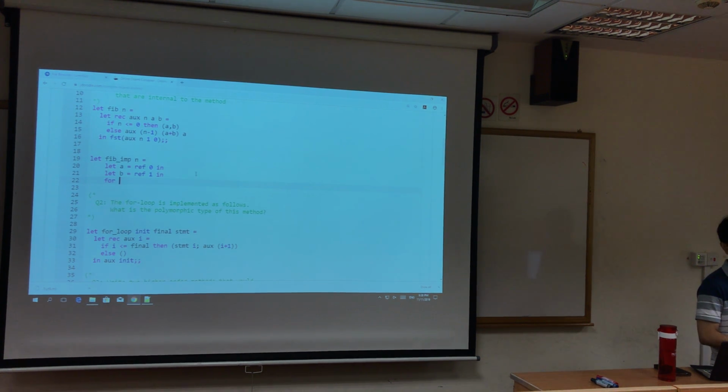Let's just follow the original code. So are we going up or down? Okay, so we're going down. Let's give our index variable the name i. What's our initial value? Okay, from the top down is n because we're going downwards. So where are we stopping? What's the last value that we need to care about?